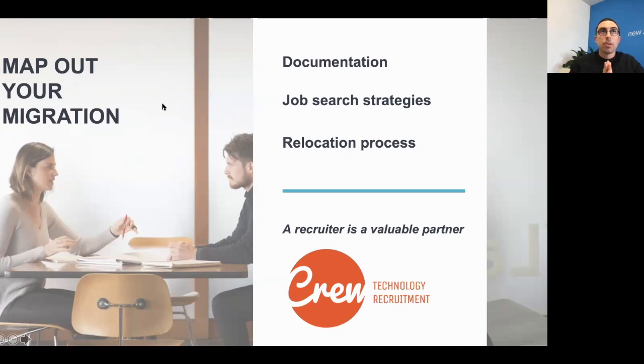Right. So in most cases, people approach us with the intention of moving to New Zealand. That's when we pick up their documentation, have a look, see what's missing, see what's needed. Then they work with a recruiter, such as Crew Consulting, for example, to secure a role. And once they have that role, we can apply for the visa, right? And very soon, there will be a new border exemption that allows you to apply for a visa on the basis of a role in IT with the purpose of moving to New Zealand on a critical purpose visa.